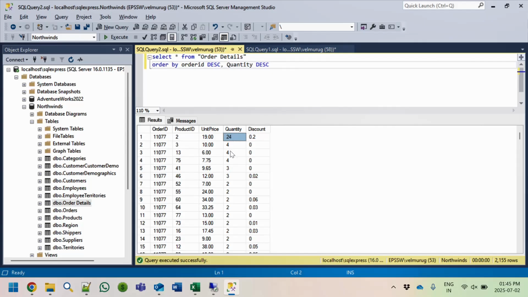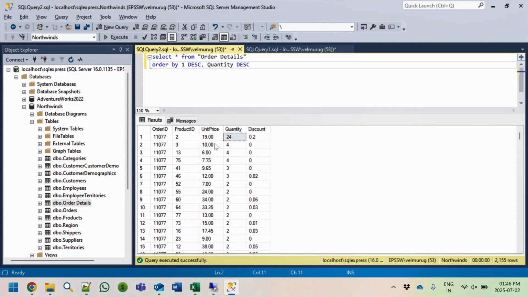in the first record. So here you can specifically tell the required column name, or otherwise you can give the index of this column. If you look at the current query results, order ID is in the first column, so in place of order ID I can use 1.